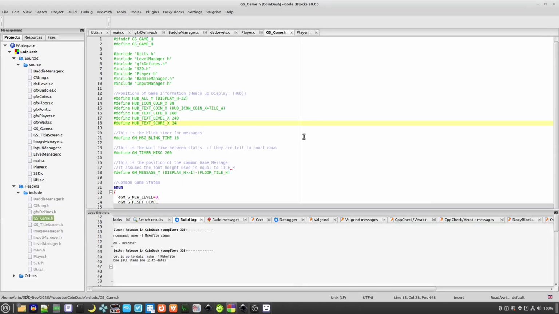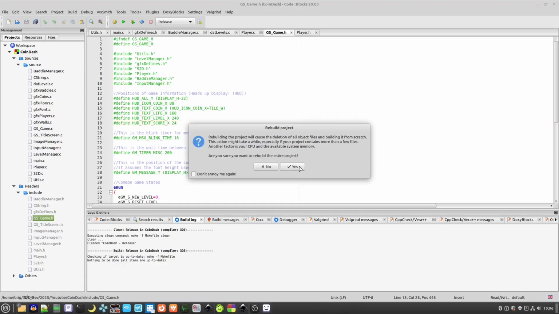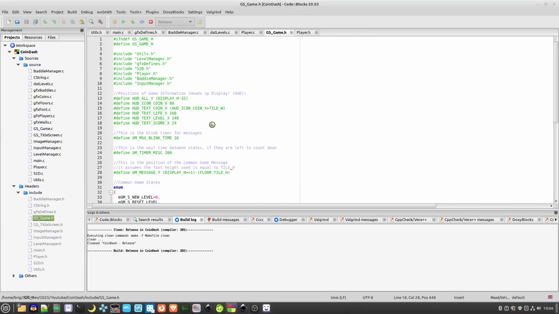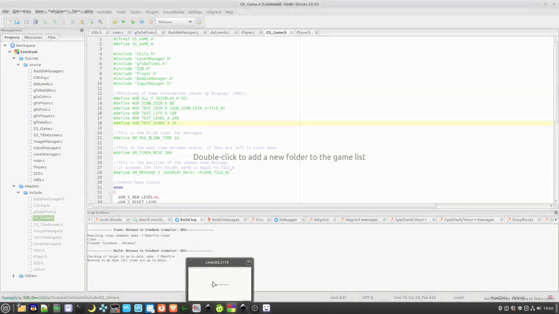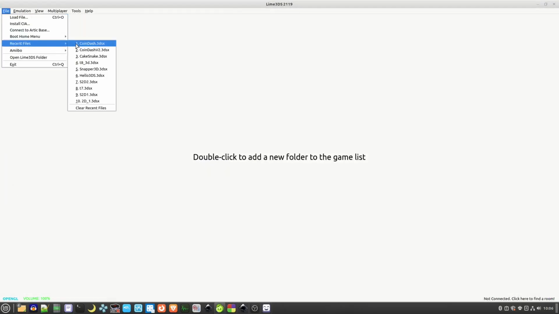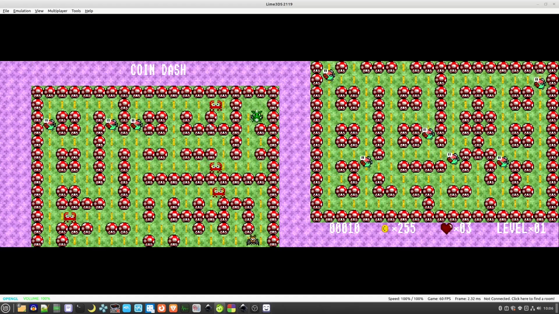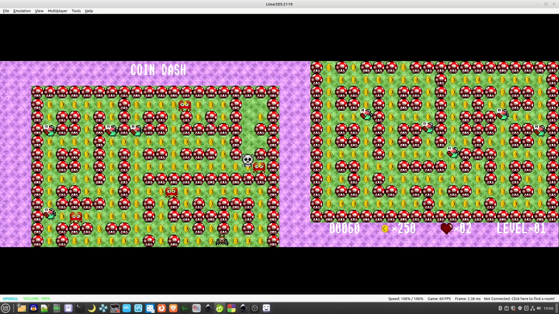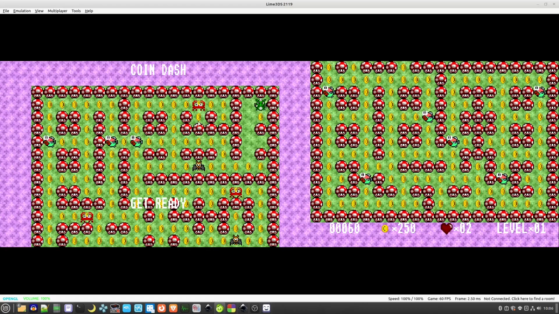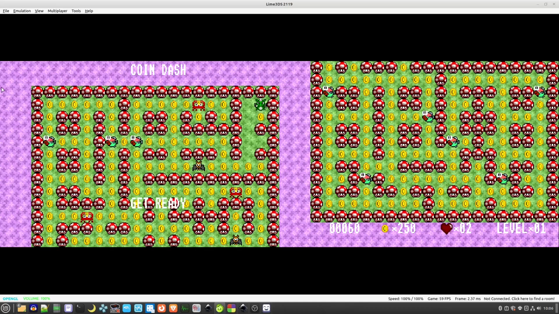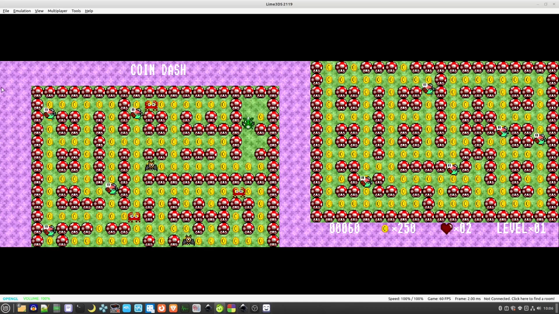Let's just double check that this actually works before I finish up. There we go, so you can see things in action there.